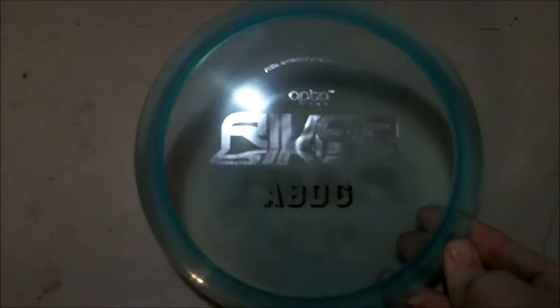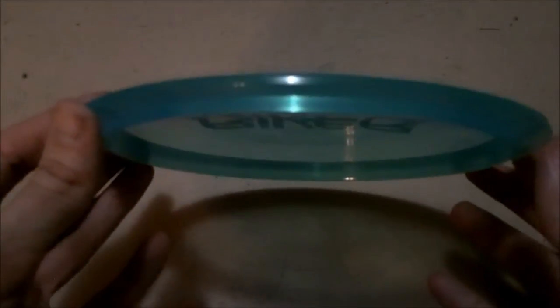If you've thrown either one of those, which brings me to the next one, which is the River. The River's a somewhat slower disc, but easy to control. It's got a thinner lip here. The River. And that's it, these new discs.